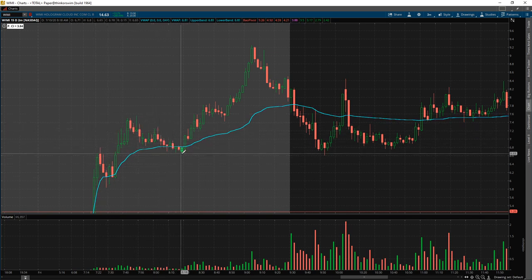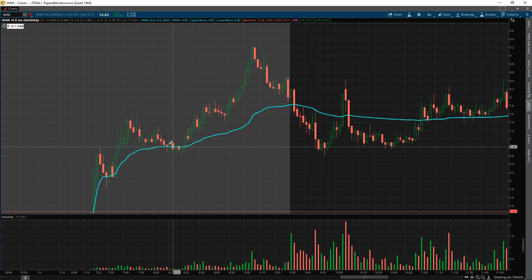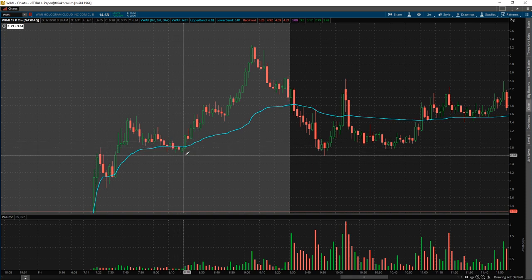Let the chart form, let it really extend, and you can see when it kind of washes and tries to go lower. At that point, longs are kind of panicking — they feel the stock is under VWAP and they have to cut their position. Shorts are more interested because if it's easy to borrow, a lot of people who have shares — usually the inexperienced ones — if thinkorswim or Interactive Brokers have shares, it doesn't mean the demand is really big. So you can see the stock trying to go lower, and a lot of people slamming down expecting it to go down.